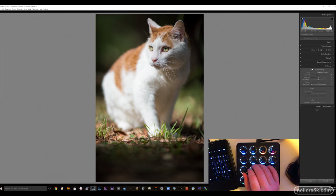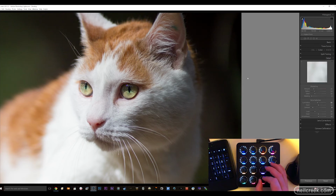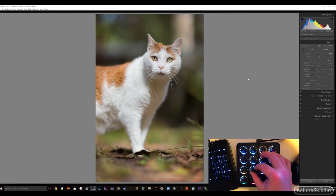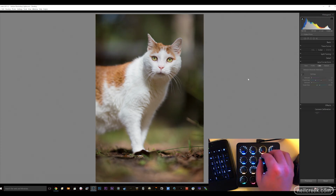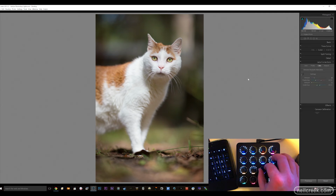Now, if I want to zoom in and check the noise, I have to press Z. And if I want to pan around, of course, I have to get back to the mouse. Now, I'm still learning some of these buttons where I put everything. So sometimes I'll accidentally go to the wrong one, but it's very easy to just change it back. If I, for example, did go to here and increase the purple fringe correction, and there's no purple fringe in this one, I've mapped this button down here to reset the last modification.